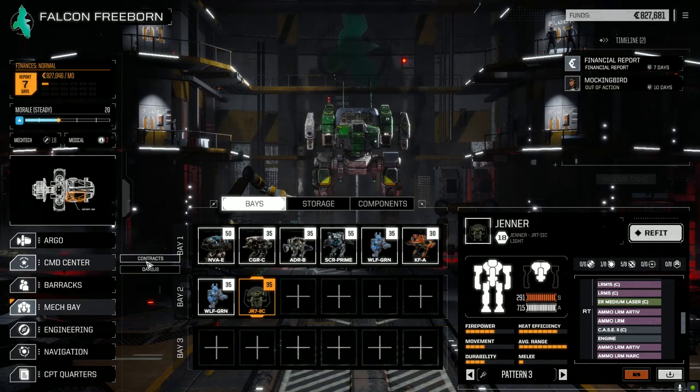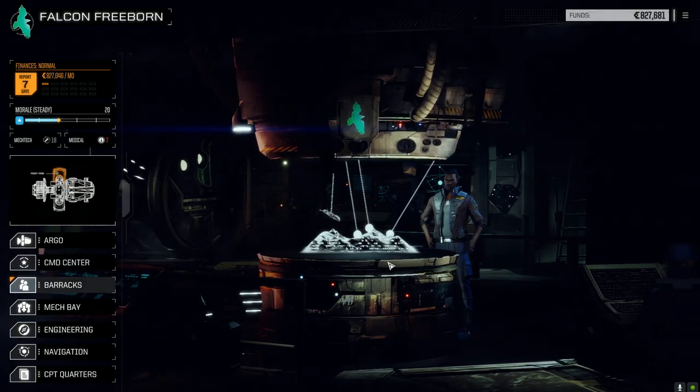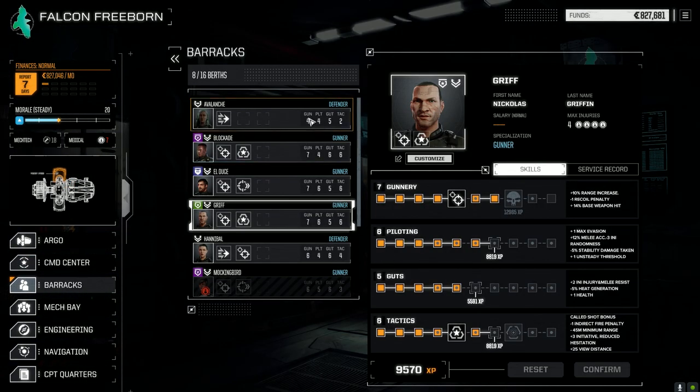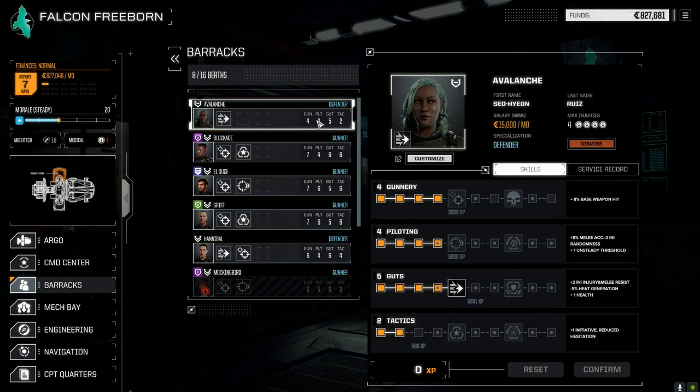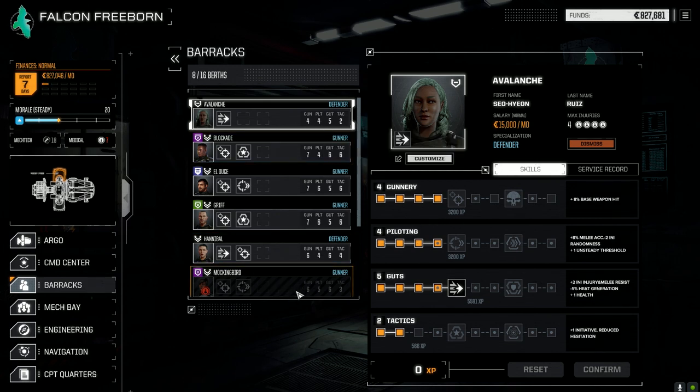So let's just jump straight into a contract. Actually, you know what? Let's check the barracks. I haven't checked the barracks in a while. I think we're at a point now where some of our mech warriors can get some good skills. So let's have a look. Oh, yeah. I also picked up Avalanche in the hiring hall just before we started the episode, just so I have a pilot that we can run instead of Mockingbird.